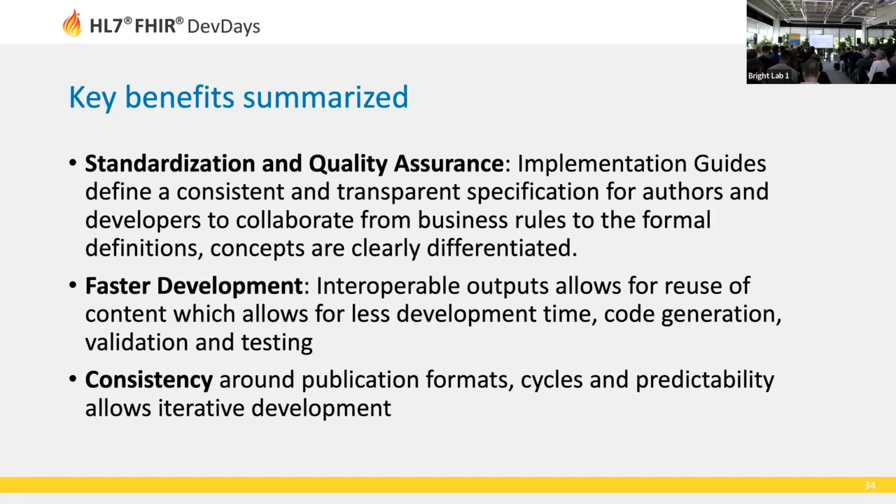And that, I think, is about the main points I wanted to tell you from the side of implementation guides. So I think these are the improvements: you have this not on paper or in a document form, but you have it computable, which gives you a higher degree of standardization and quality assurance. So you have a consistent specification for authors and developers. They are looking at the same specification, and you can collaborate much faster.